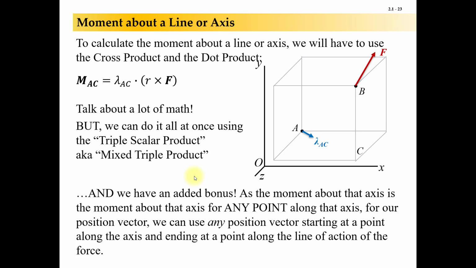Final other things about moments that I didn't have in these slides that are probably good to remember. Since you're talking about the tendency to rotate about a point or a line or axis, if a force intersects the line or axis, so if its line of action went through that line AC, there would be no moment because you have to have a tendency to rotate about it. So if a force acts through a line, then it's not going to cause moment about the line. And if the force is parallel to the line, it's not going to cause moment about the line. But any other case will.